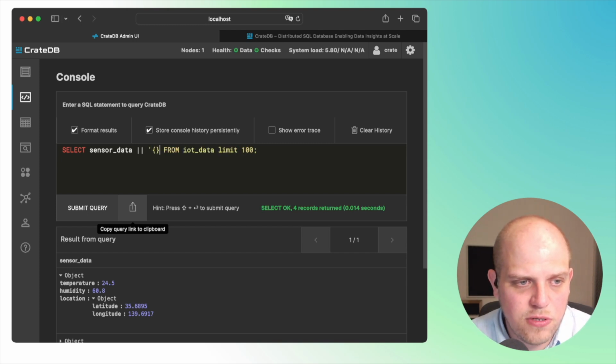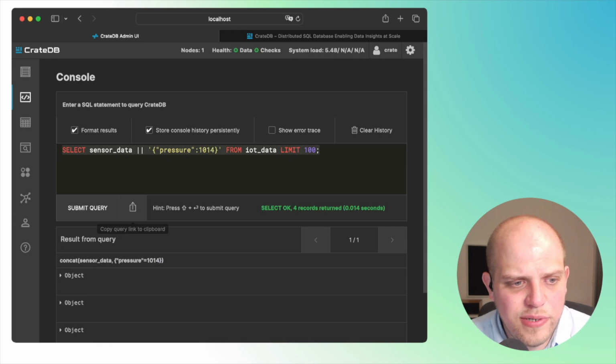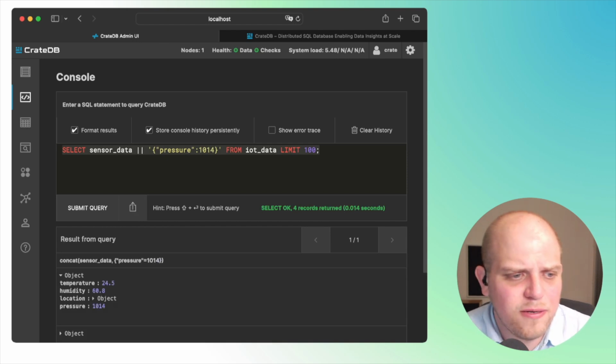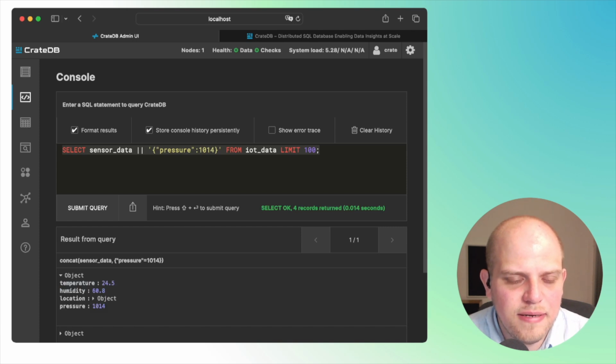So what I'm going to do here is add another object with a pressure field, and say this pressure field is 1014. I'm just going to run that query. And if we now look at that object, we can see that this object has been merged with the other object. So you can really transform and build up new objects in CrateDB without any external programming.